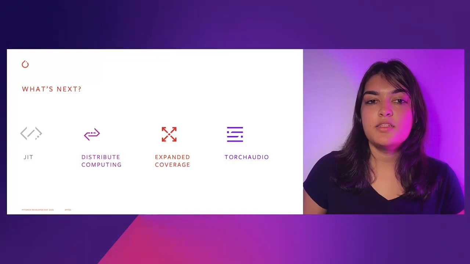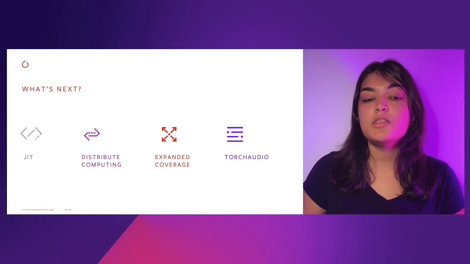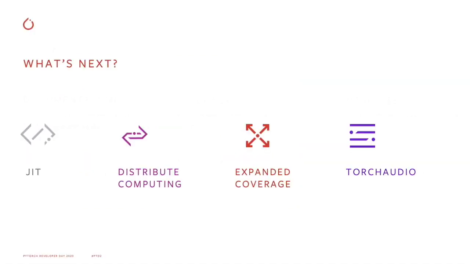And that's where we stand today. Going forward, we're actively working to add JIT and distributed computing support, which would help us deliver performance wins bigger than before. We're also expanding complex operator coverage and working to add native complex support to TorchAudio, which uses a lot of complex numbers.